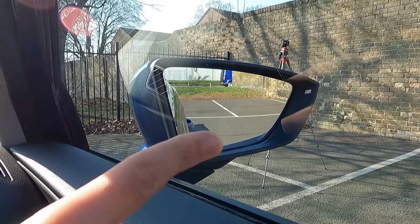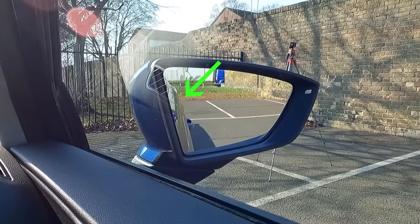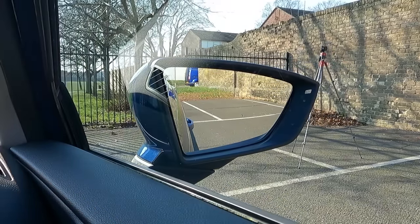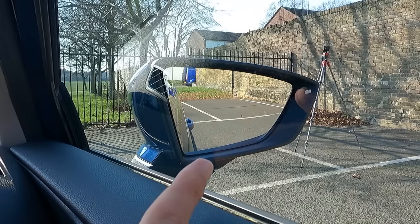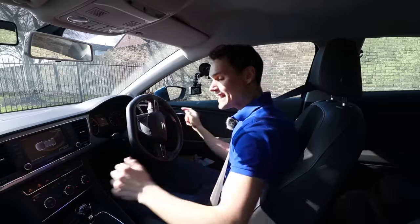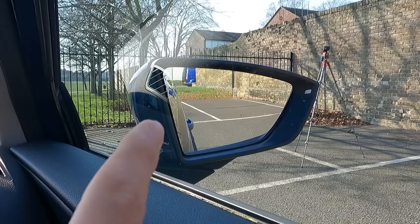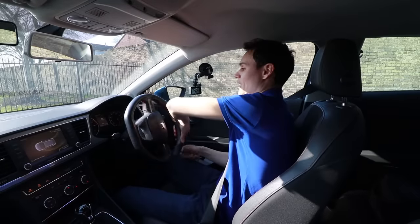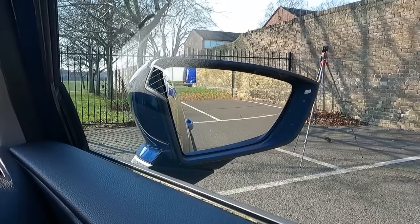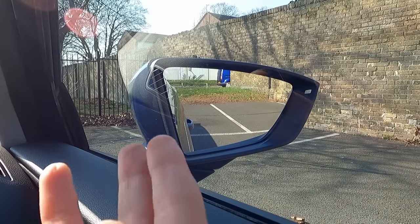Steering towards this side of the car, select reverse, handbrake off — you'll see the back starts to go towards the line. Now it looks like the back is touching the line, but it's nowhere near. You're near the line when the line is at the side of the car. You're merely pointing towards the line — like pointing at the moon, you look like you're touching it but you're not. Most new drivers make that mistake and wonder why they're so far away.